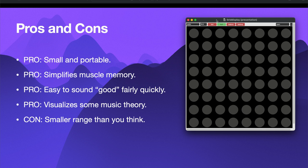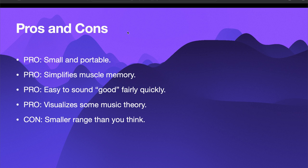And because that range is smaller and due to the shape of the keyboard, it potentially changes how you write melodies and chord progressions, and I'll talk about that at the end. All right, so going back to our presentation here.